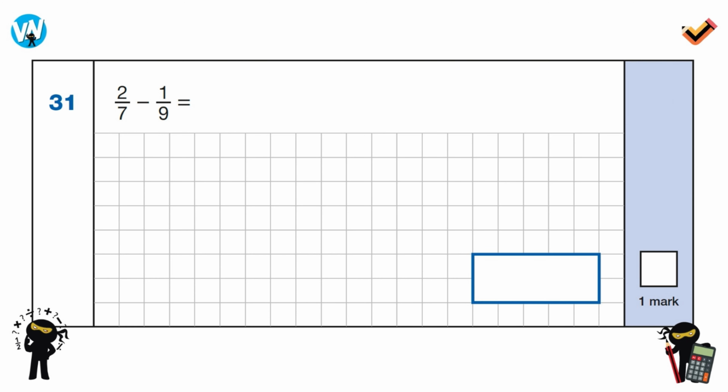And again, this one is potentially a little bit of a mean one. You could just go into that autopilot of multiplying them together. 7 times 9 is 63. Because if you do the 7 times table and you know your 9s, you've got 7, 14, 21, 28, 35, 42, 49. We still haven't got to something that I know is in the 9 times table: 9, 18, 27, 36. So it might be that you get to this point and just go, I'm just going to multiply the denominators together. Ultimately, it is what we think it's going to be.